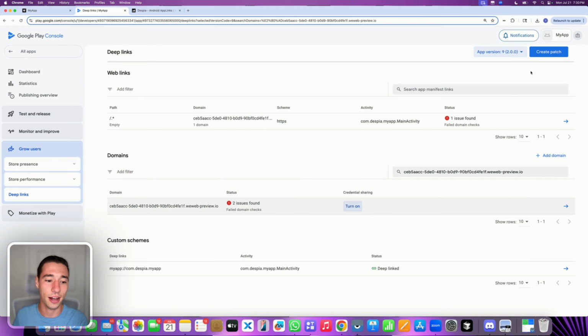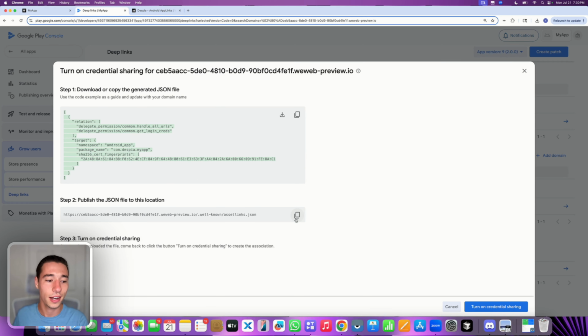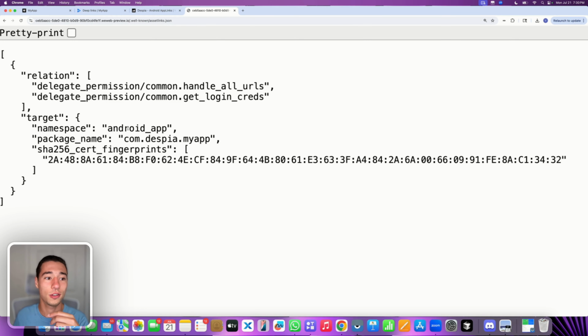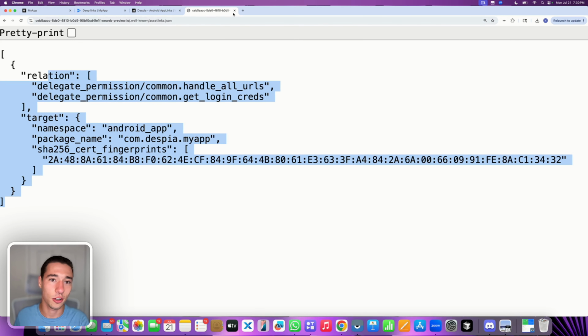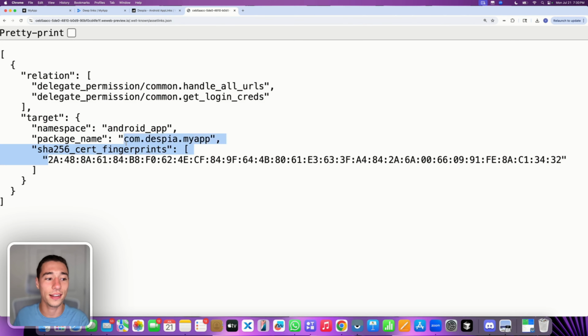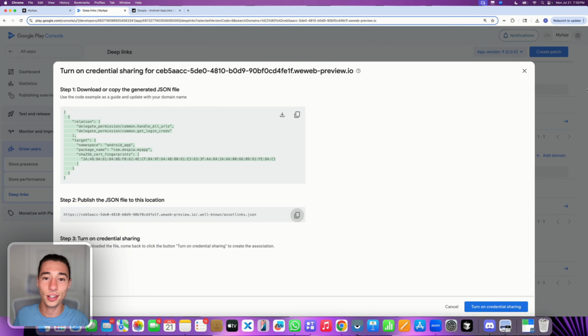Just give it a little bit of time. If you're unsure about it, take this URL that Google expects, open it in your browser, and you will see that you will be getting this all set up, which is nice because they already create the signature for you, so you don't have to do that in your terminal. So let's wait a little bit here.